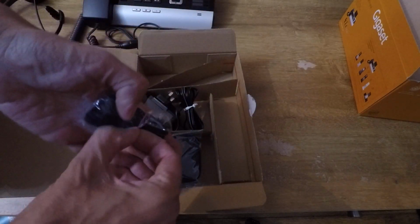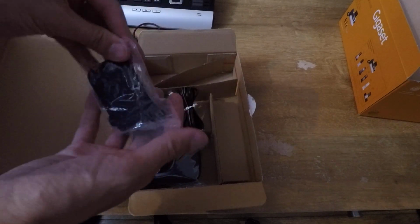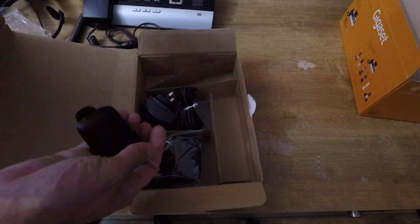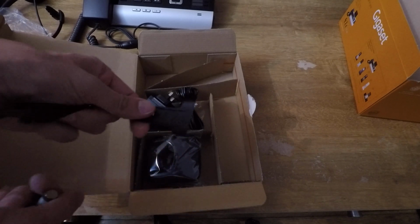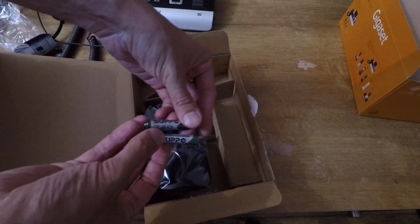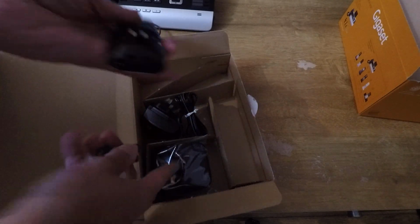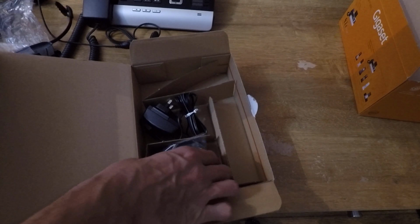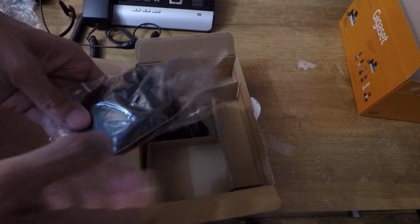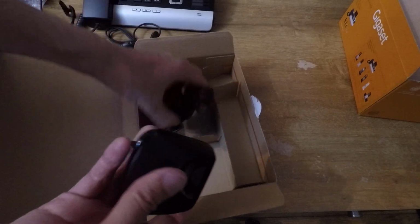So in here we get battery cover, a little clip, and 2 nickel metal hydride rechargeable AA batteries, which charge presumably through the base, which is here. There we go. Power.